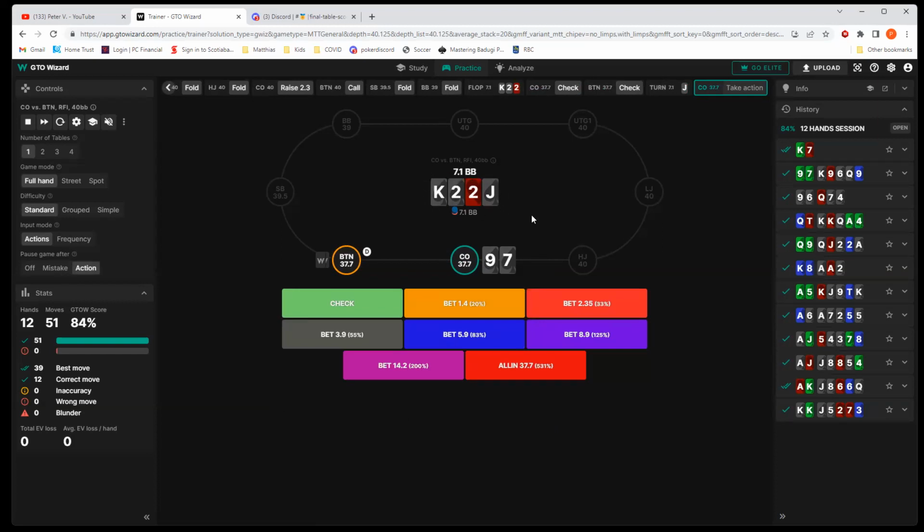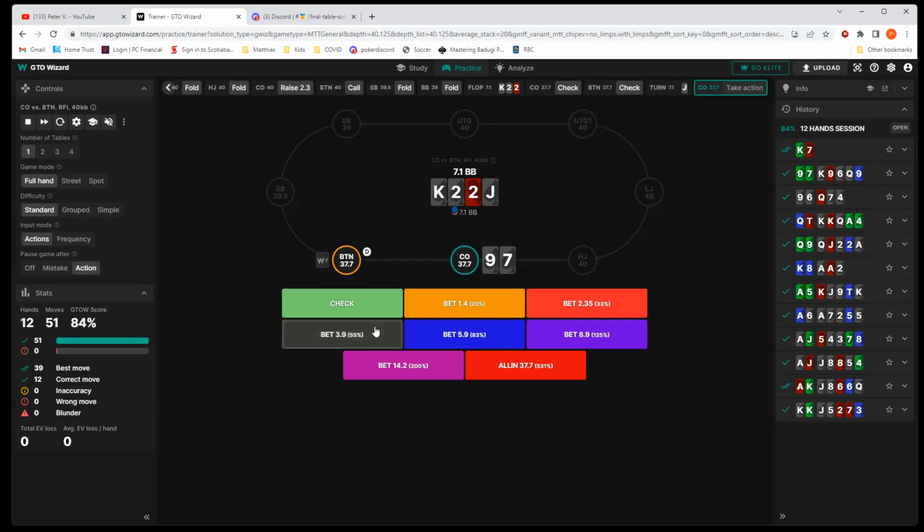So I think we go bet 83. What? I think 83 is too large. I'm mixing check, bet 50% and bet a third.